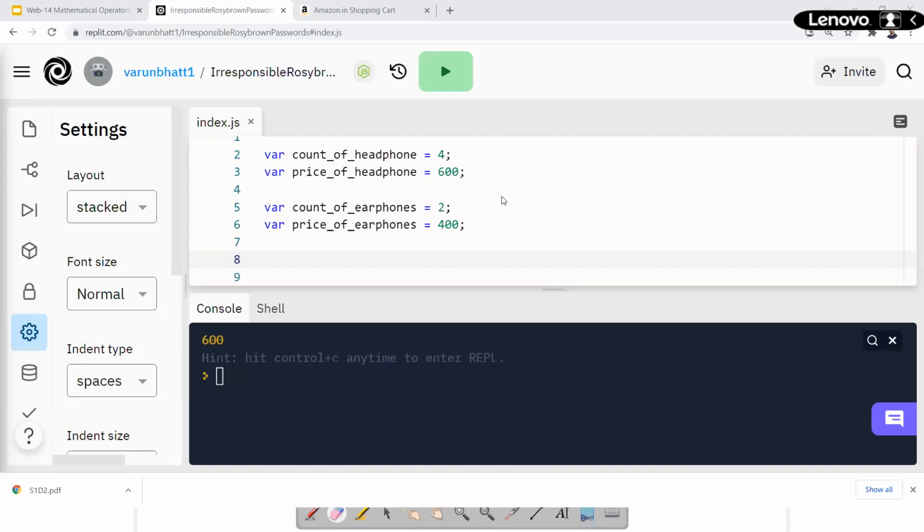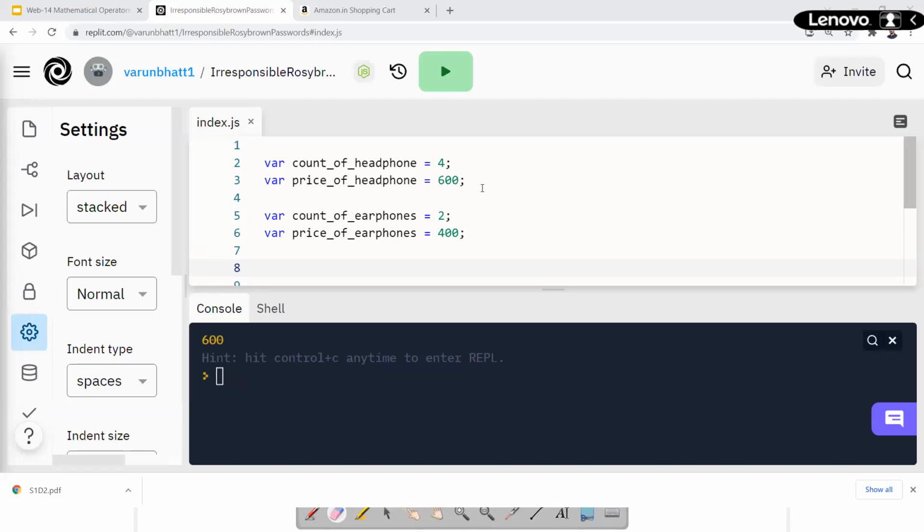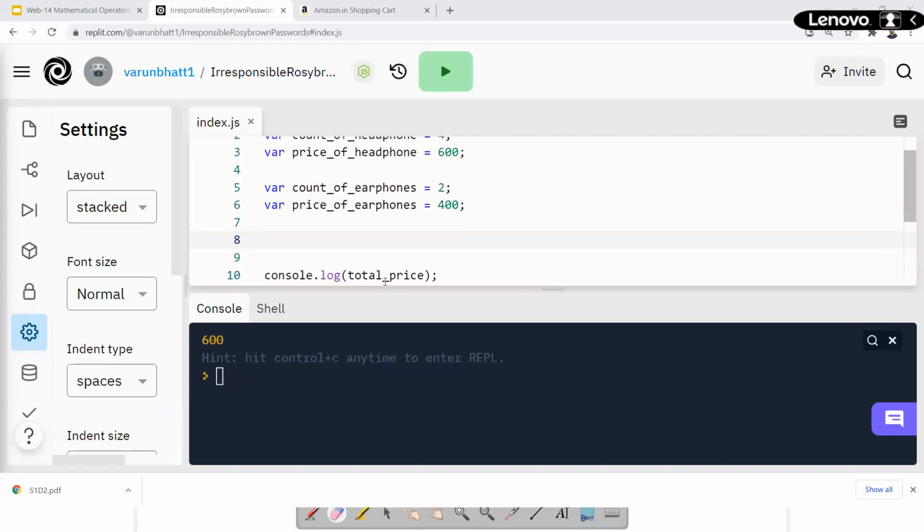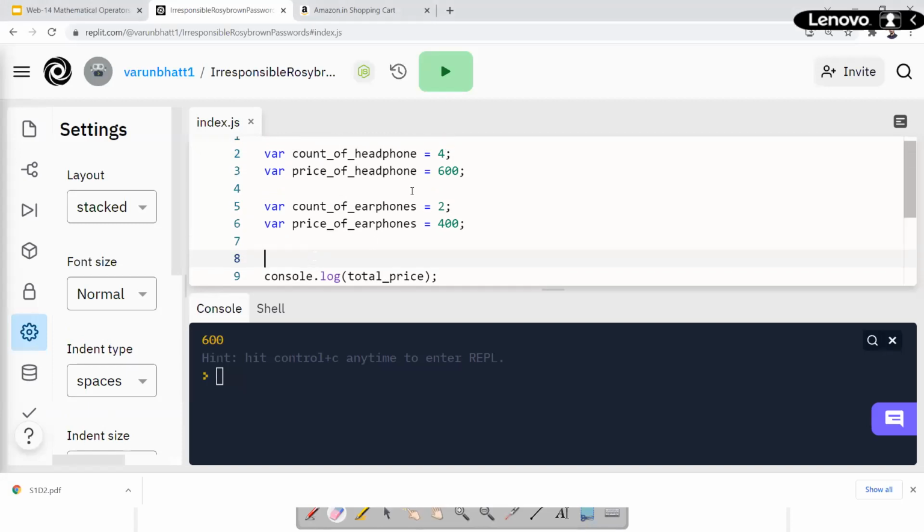Just do it on your compiler first and calculate the total price. I want the total price. You are asking what Amazon is actually doing. First calculate the formula and then I'll tell you what they are actually doing.